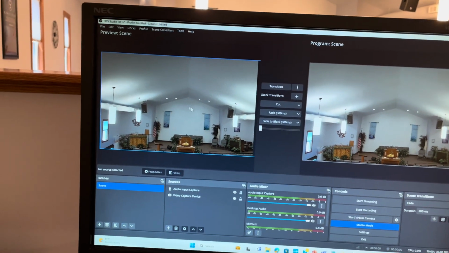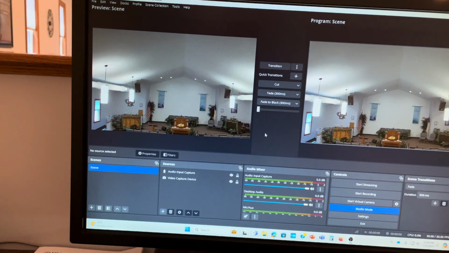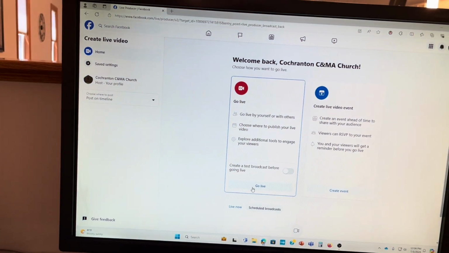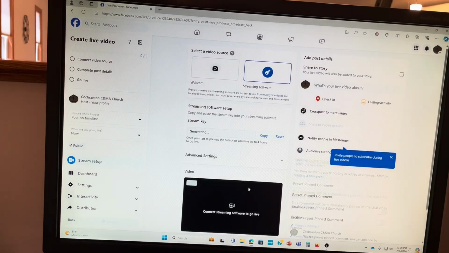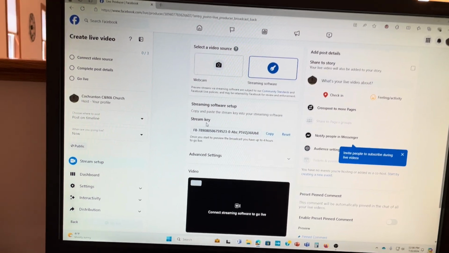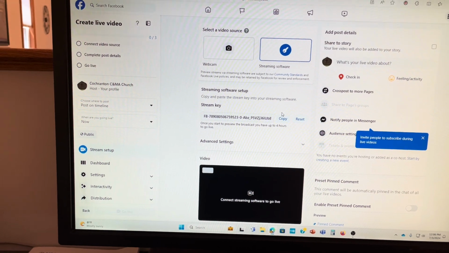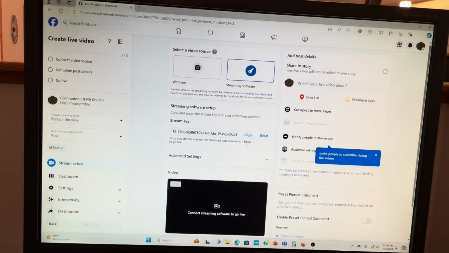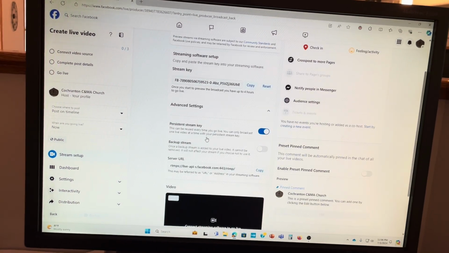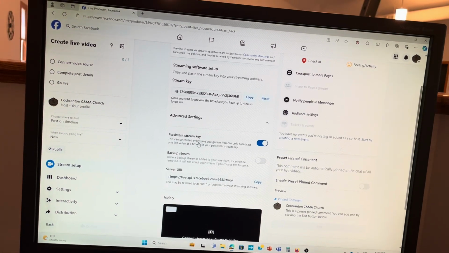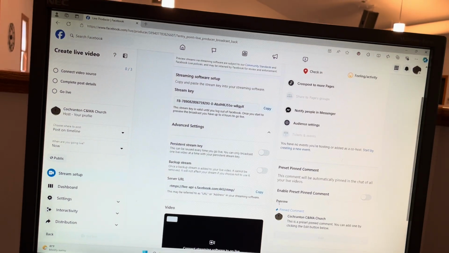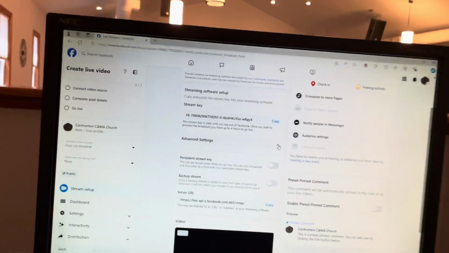Once the camera is going, we'll come down here to Facebook. We're going to click on Go Live. As you guys know, the important thing would be grabbing the stream key right here. This needs to be added each time, from what I've troubleshot. Under the advanced settings, they will give you a persistent stream key, which I've highlighted, but it doesn't seem to allow OBS to consistently use that one.